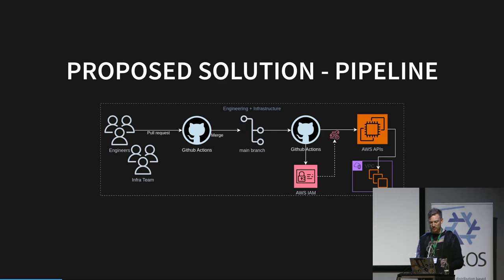So we came up with a proposed solution. For the pipeline, we decided to unify everything on GitHub Actions. So CI on GitHub Actions, but also CD on GitHub Actions, from a single repository instead of an infra repo and a backend repo. Then we use GitHub Actions primitives like environments and branch protection rules to make sure that we can only deploy to production from the main branch and that you can only deploy to staging environments from pull requests, but not the other way around. And instead of using SSH and bastion hosts and nix-copy-closure to manage deploys, we want to use native offerings from AWS that take these concerns away from us.